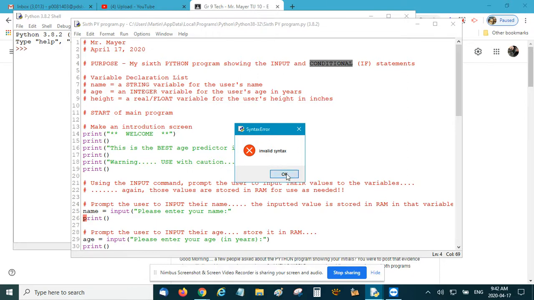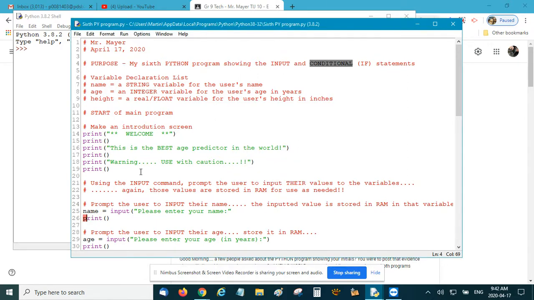I want to explain how the IDE handles syntax errors. It pops up and blinks here, and you think, well, what's wrong with that line? I don't see anything wrong with it, when in fact the error is the line before. I purposely left the bracket out of here, if you can see it, and you get that error.